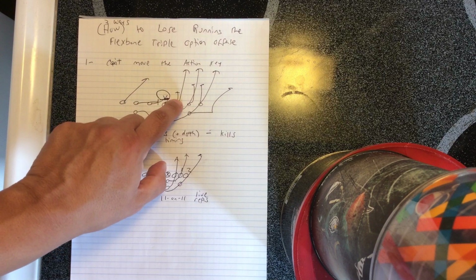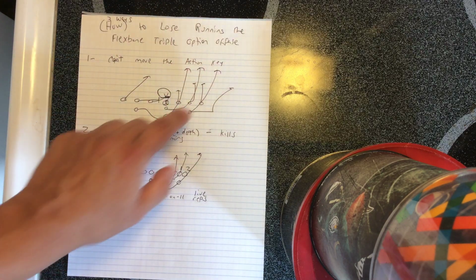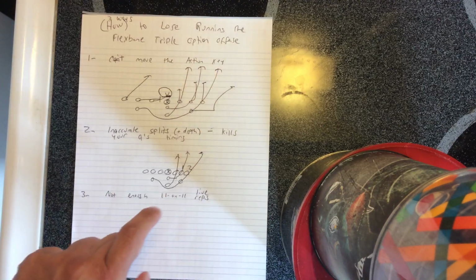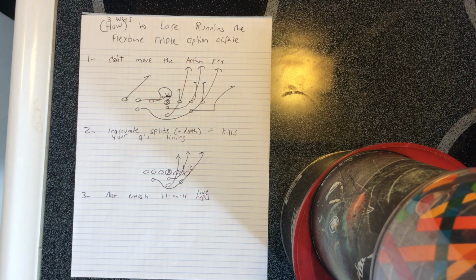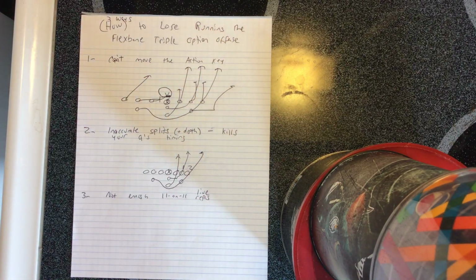The B-back needs an actual guard to run through the guard and then break off the double team. The receiver and tackle work hand in hand in load schemes. So pretty much individual drills become fake football. And the more time you spend on individual fundamentals, the worse you're going to get. You got to run plays. That's the key. That's the 13-step and 12-step program, because that's how your quarterback's going to get better fast.